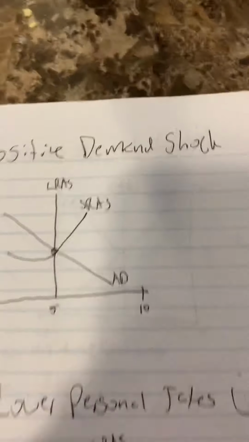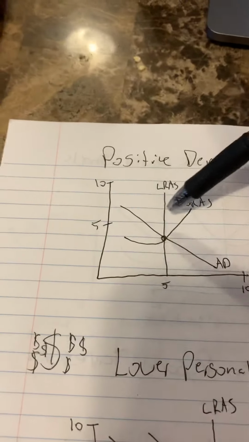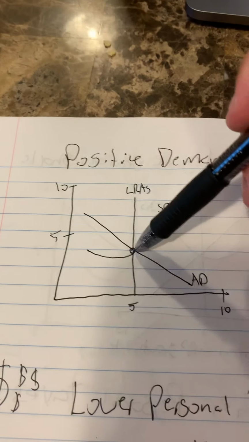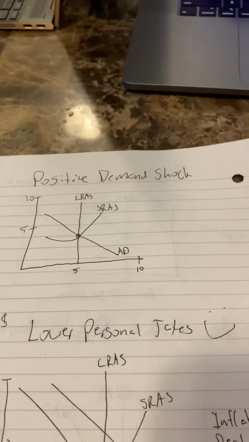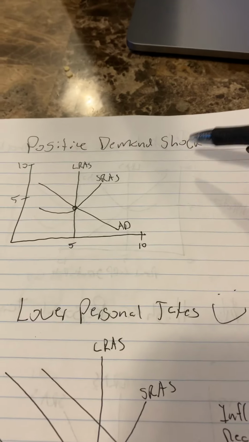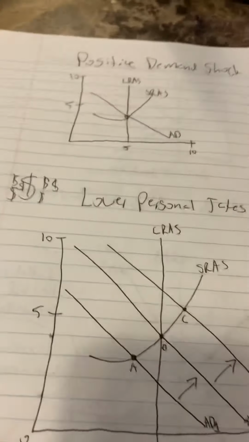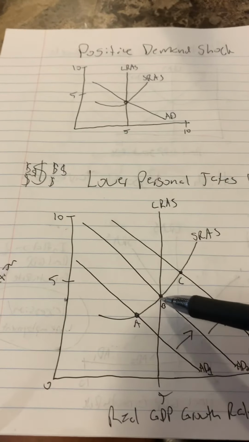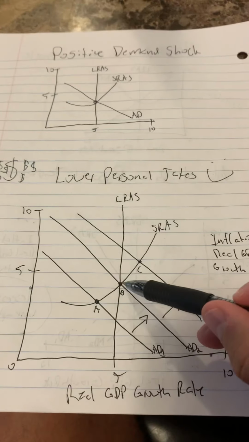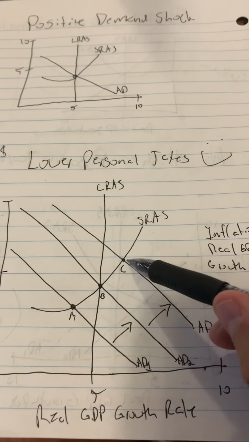So let's go onto the better side, the positive demand shock. Here again, we have our AD-AS model. It's a little low, but we're going to pretend that it intersects at an equilibrium of 5% each. And good news, taxes went down, which means we have more money to spend. But the reason this graph is a little more complicated is that the government doesn't always want to increase the aggregate demand curve, because if it does too much, you're going to have an inflation problem because you've overstimulated the economy.